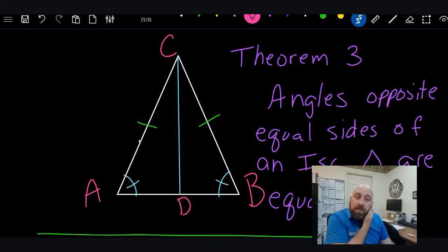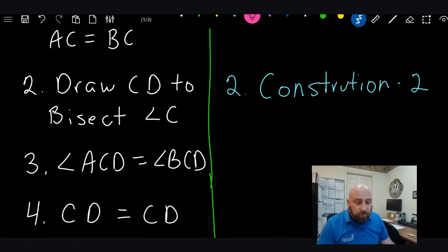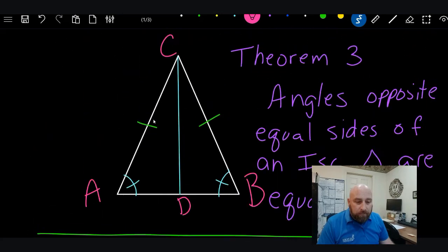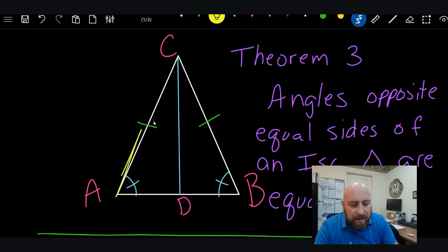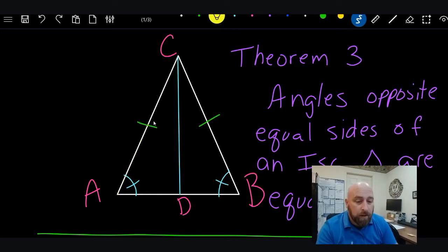This is why I wanted to show you this. There are 2 reasons right here. First of all, you can construct anytime you want to construct, and that works out just fine. Now, angle ACD equals angle BCD. Again, we're kind of lost right here because we're just reading letters. ACD equals BCD.